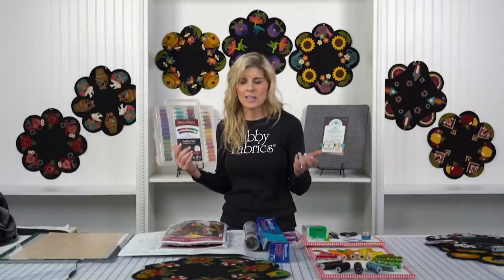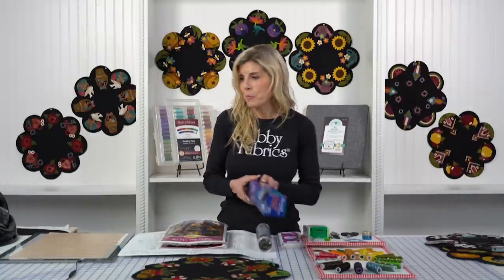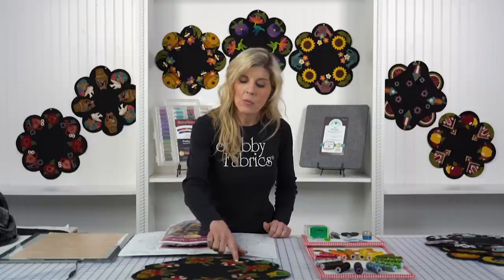My job is to help you learn how quick, simple, and easy wool appliqué is — there's nothing to it. And here's the best part: you don't have to turn the edges under. The nature of wool is that it just doesn't fray. So unlike cotton, where you really have to secure that edge, with wool it's not that way. You make a clean cut; we certainly stitch the edge down, but it just doesn't fray. That's one of the added benefits to using wool.